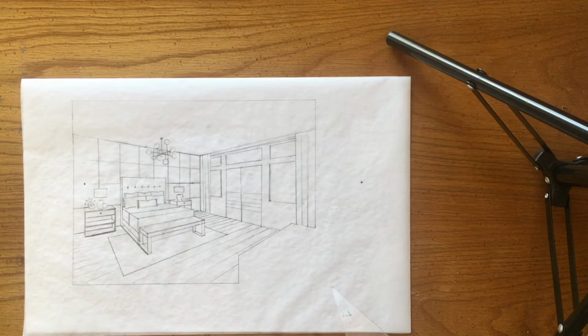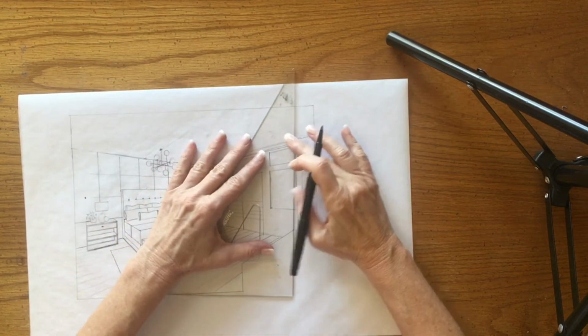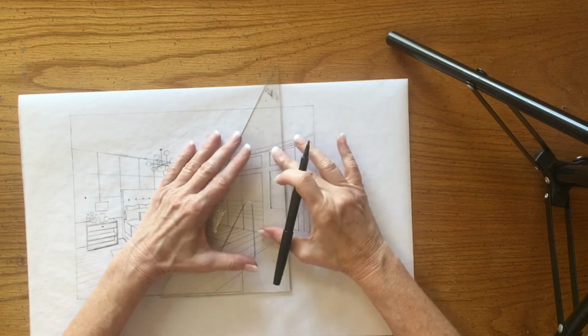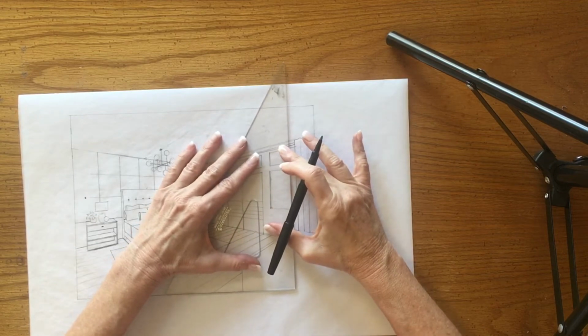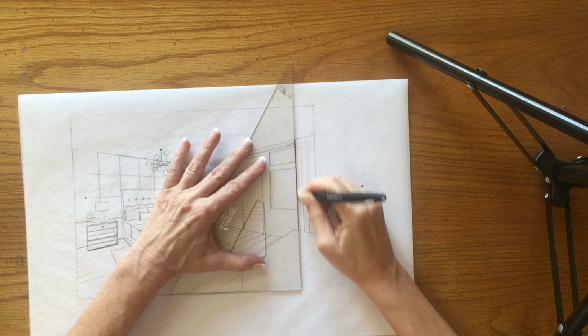You can make your windows a lot deeper if you want. For just the video, I'm just going to make them real simple, and then I'll turn in the final line drawing. I feel like my drapery panel got a bit skew, so I'm going to take the vertical straight edge and come down.